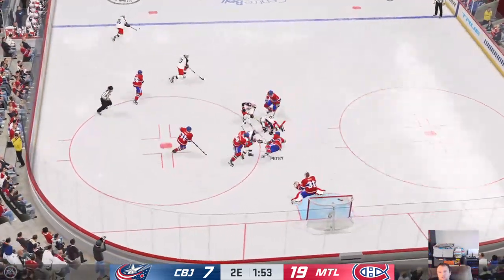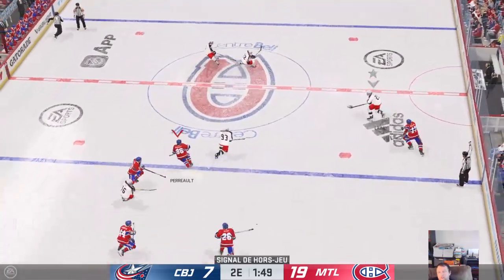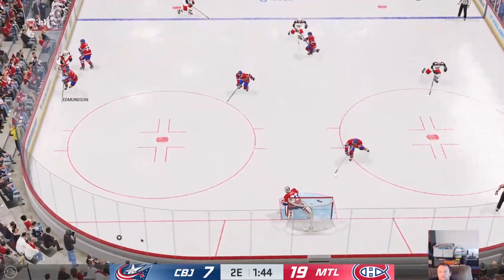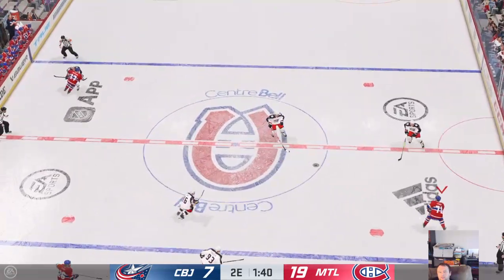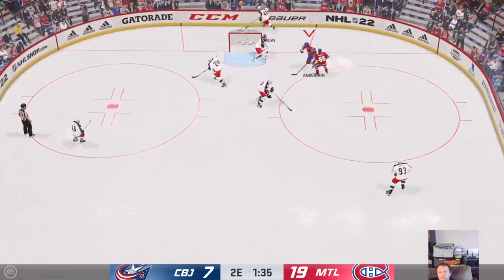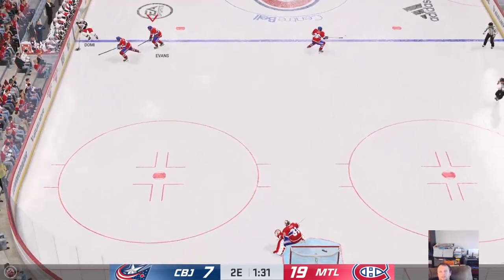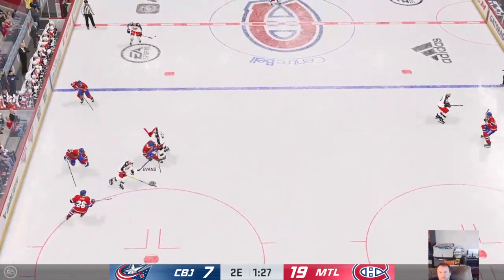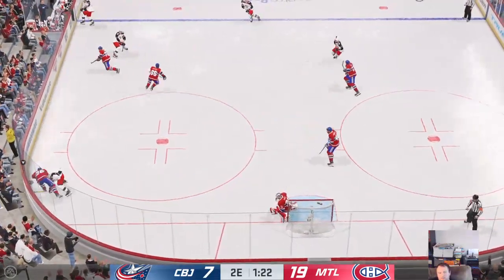Domi's won the faceoff deep inside the offensive zone. And he slides it quickly to Anderson. Into the offensive end now. Montreal's got it behind the net. And now he moves it quickly to Anderson. Columbus takes possession along the wall. Through the open ice, they're picking up steam. Whoa. Picked up along the boards by Edmundson. Nothing doing on that. Big save by the goaltender watching that one.